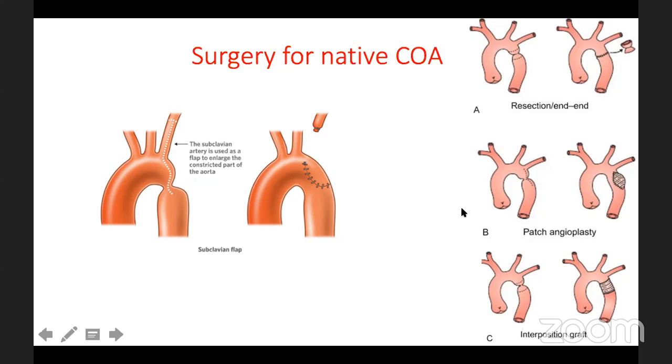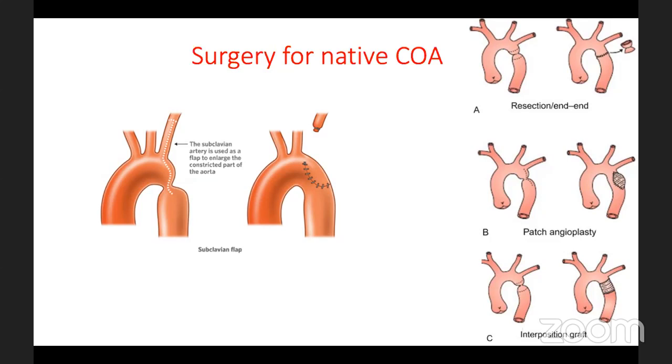On the other hand, using the subclavian flap without resecting the coarctation shelf gets less incidence of aneurysms or pseudoaneurysms and less incidence of recurrence. But obviously, we sacrifice the artery going to the arm. This is very, very rarely associated with ischemia, but it's more related to the growth of the arm. So usually that arm does not grow normally like the other arm, but this is an area of heavy collateral flow, so usually the arm is supplied well with no ischemia. Again, this has started coming out of fashion now, since there are other techniques.